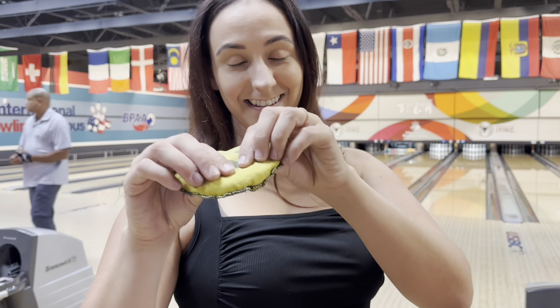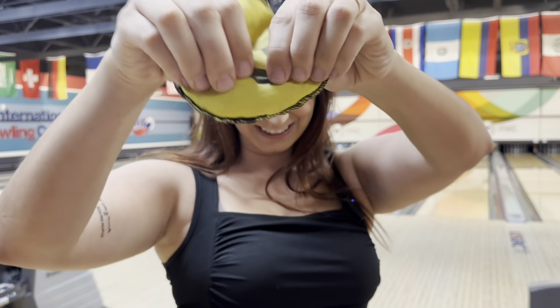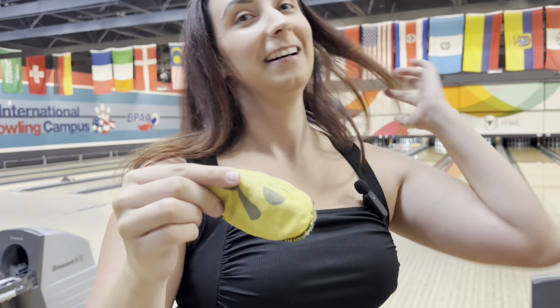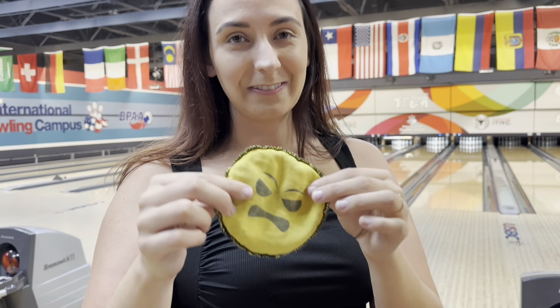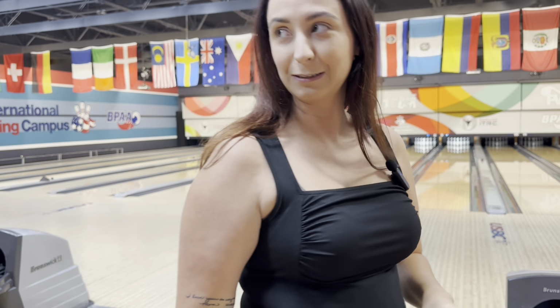Okay. This is something I am proud of in my bowling career, is I'm almost officially finishing off an entire used rosin bag. She has used this rosin bag everywhere she's gone. It's not about the fact that I've used it, it's the fact that I haven't lost it. Yeah. Because I normally leave my rosin bag everywhere I go.